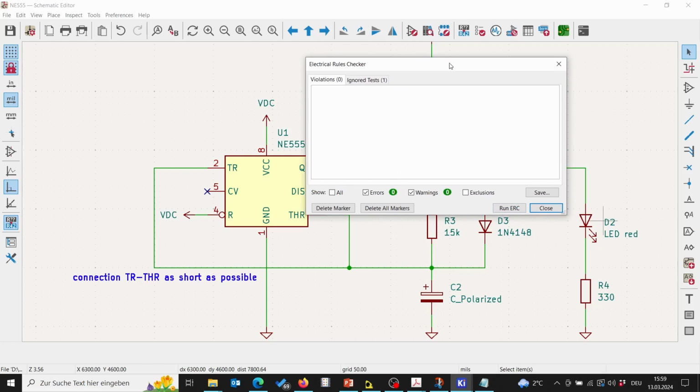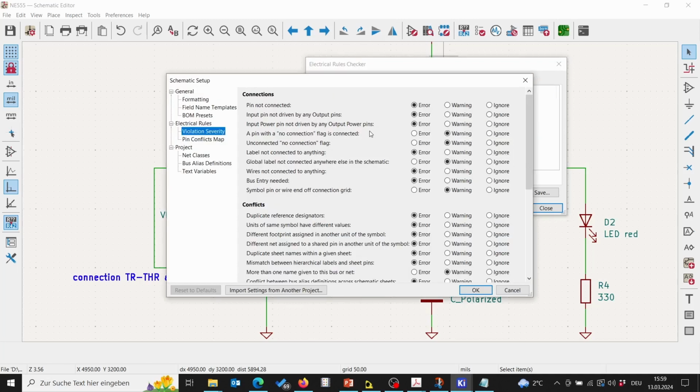Very nice. You see that, for example, we can also have a tab here for ignore tests, and edit ignore tests, and you can ignore tests, pin not connected, for example. I don't recommend this because you should really have an error-free schematic before you proceed with the PCB layouting. If you ignore some errors, you really have to know, or you should be aware of what you are doing. So in the first step, when you're a beginner, don't use this option to ignore any errors.